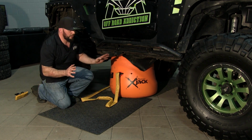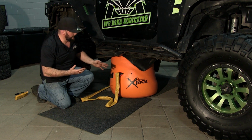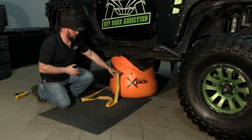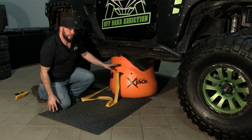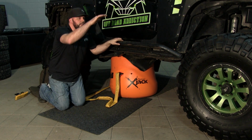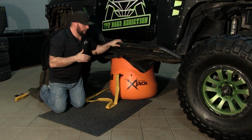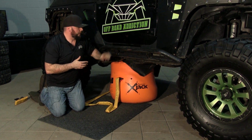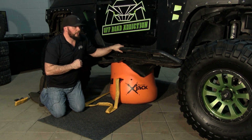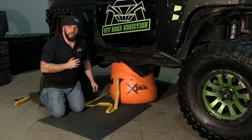But yeah, so you could shut the truck off. I don't recommend you jumping under here or anything like that, but it'll hold air and we can release the air through here. So we're up, truck's off. We've gained quite a distance, like we've extended the suspension quite a bit. If you had a short arm truck or something with less drop, you'd probably get away with that no problem. With our truck, like I said, just a little bit more suspension drop, so we'd have to really manipulate this thing to get it to work for us. So there it is.